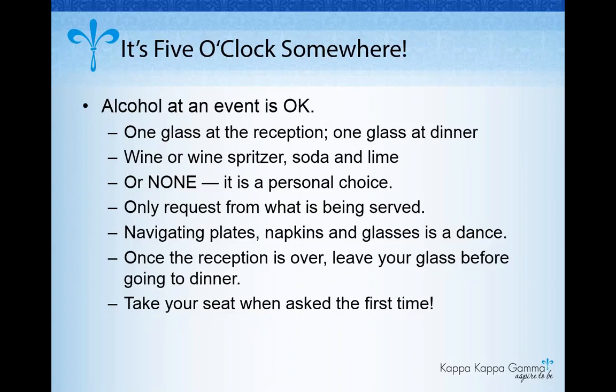Another thing to remember, often at a reception with those cocktails, navigating the plate, the glass, and the napkins really, really can be a dance. As you head up to that buffet table and want some of those little yummy treats, consider whether you can actually greet someone new, hold your glass of wine or your drink, and your plate, and your napkin. If you can manage that well, then go ahead and have something. If you can't, don't worry about it. You're going to have a meal later.